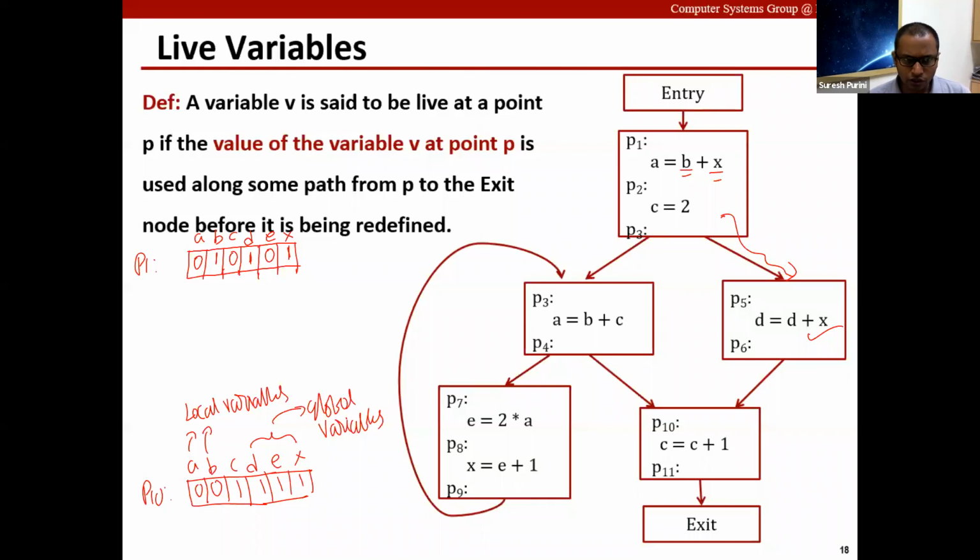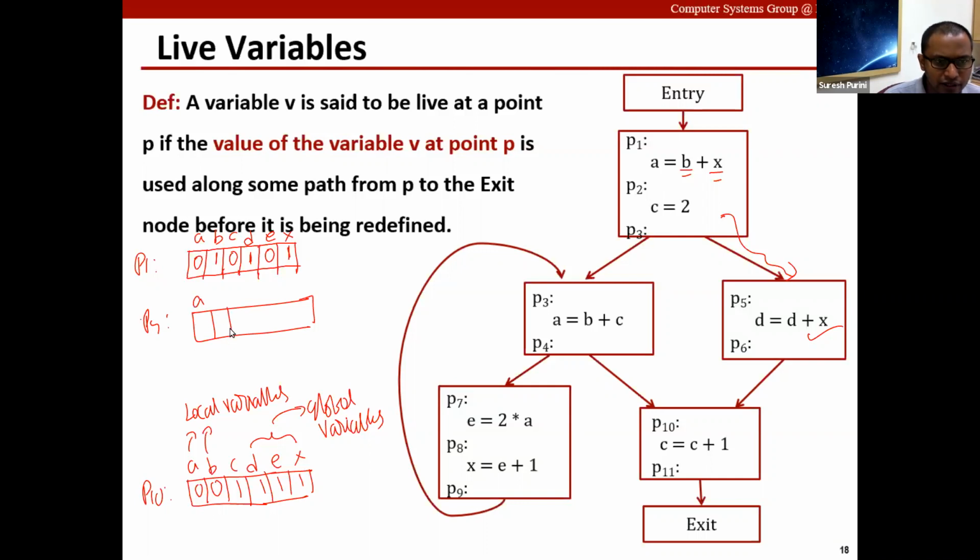All right. So we'll just take one more example and then we will conclude today's class. Let's take program point P4 and see what happens.